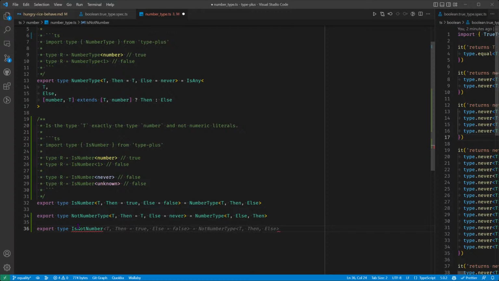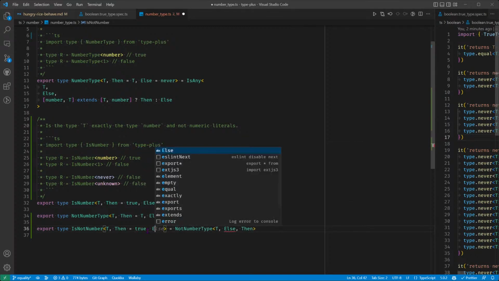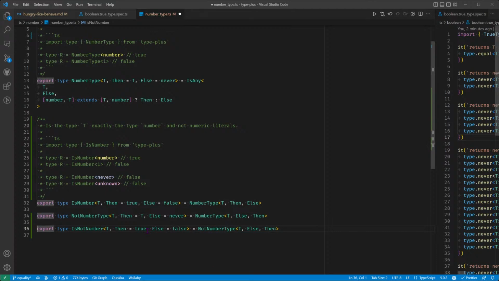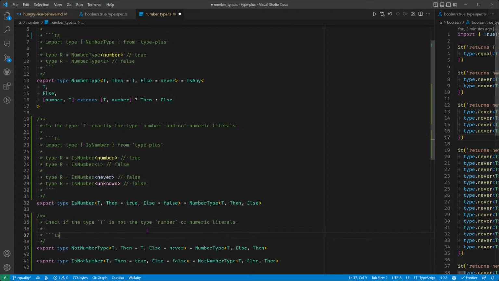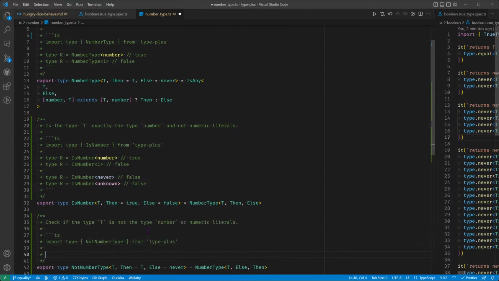Then true, then false. Nope, this should be else. This should be then. Yeah. Yesterday, the Copilot in one of the test cases switched these over to get then and false, and I spent like 30 minutes before I found out, oh, this is actually not right. It should be true, else, false. So yeah, it's a good tool, but don't trust it wholeheartedly yet.